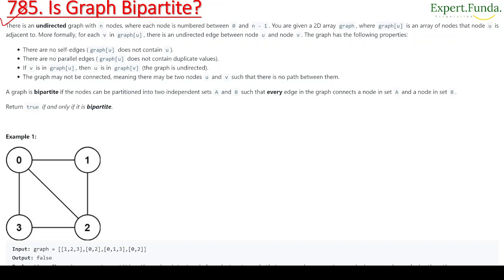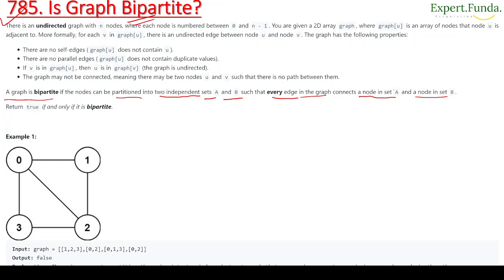So first of all, let's understand what bipartite is. It says the graph is bipartite if the nodes can be partitioned into two independent sets, A and B, such that every edge in the graph connects a node in set A and a node in set B. So it should be independent, right?